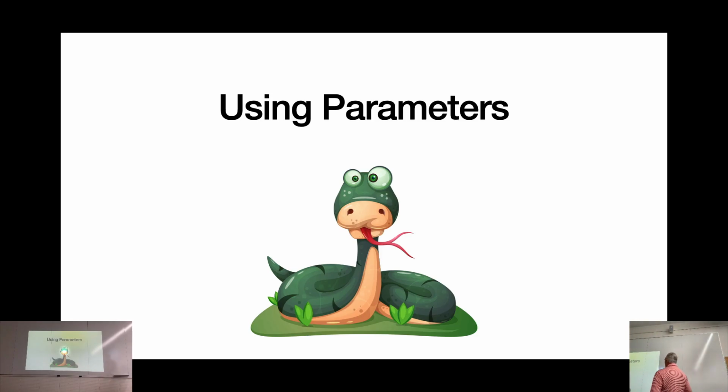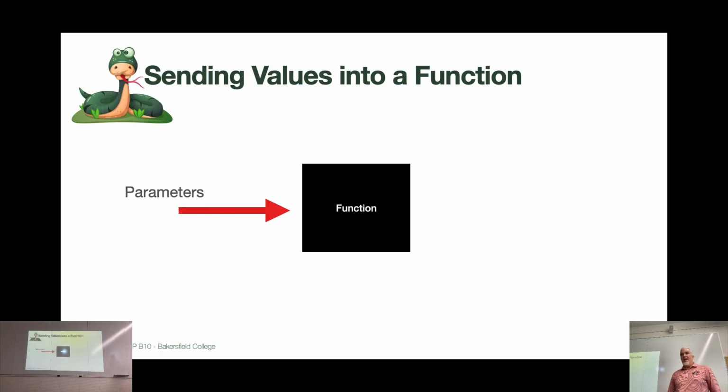Many functions are going to use parameters. Now, you'll hear me often say the words parameter and argument. It might seem like I'm using them to mean the same thing, but there's a very subtle difference between the two, and I want you to understand it. The parameter is the slot or the bucket where you put the stuff. You can think of a parameter as a variable that belongs to a function. The thing you put in the bucket, the data that you give to the parameter, is called the argument.